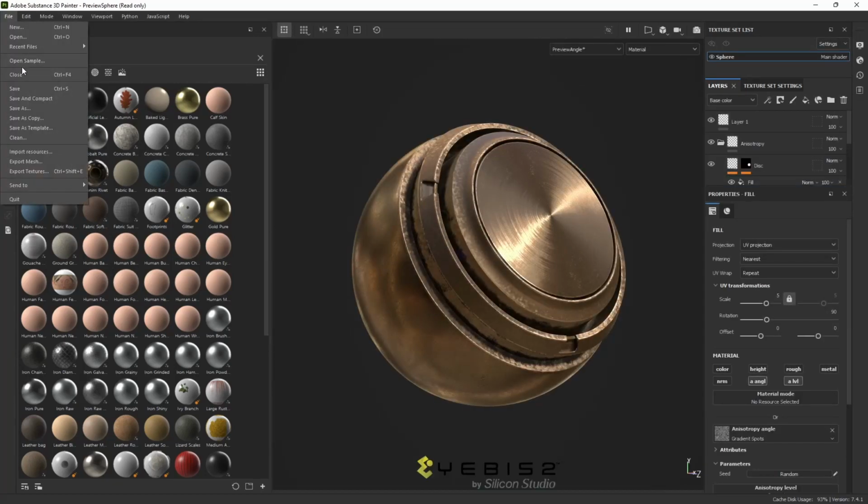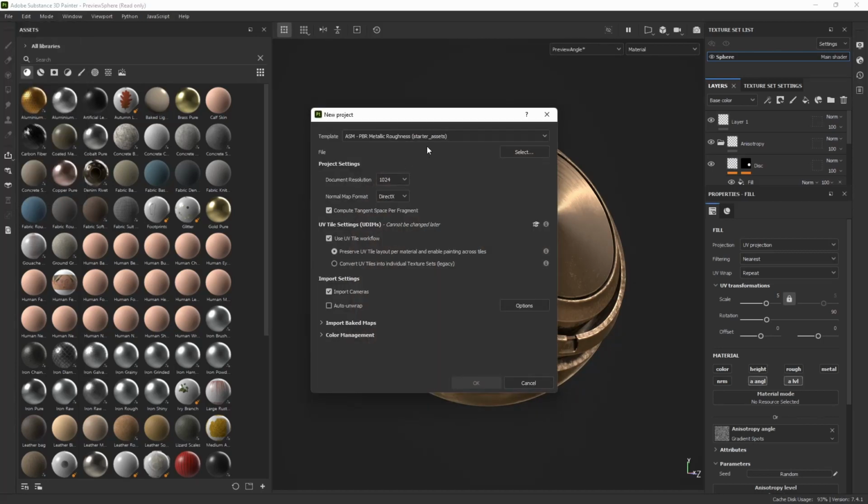And also you have close, save and compact. That's going to save and compress the template or project. Simply save and save as copy, save as template. That's going to save something like this template, and it's going to save your changes as a template.